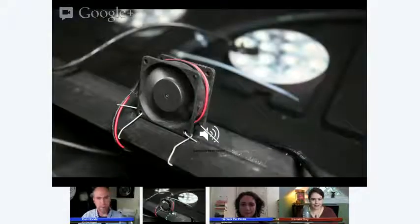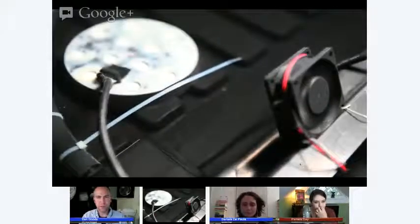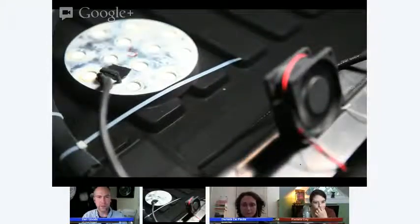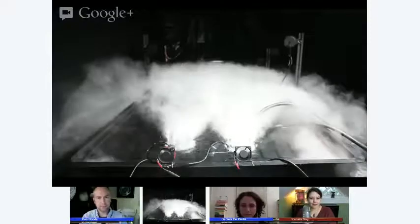Just to give you a sense of how this works, it's not using a fog machine that most people may be familiar with. We use normal tap water, and we use these things called ultrasonic misters. An ultrasonic mister is a little piece of ceramic, and it vibrates really, really fast. It vibrates so fast that it vaporizes the water into this beautiful little fog. What's interesting is that it'll stay within that container unless you blow it out.